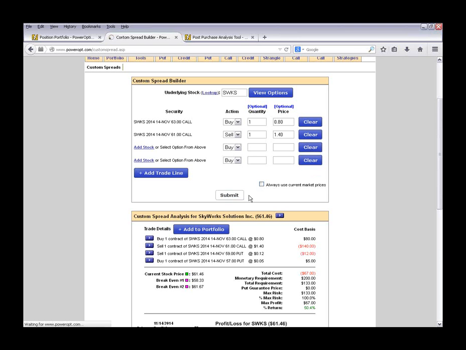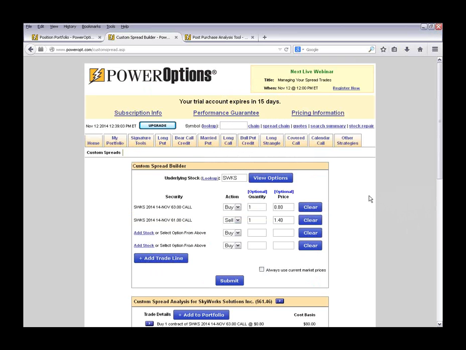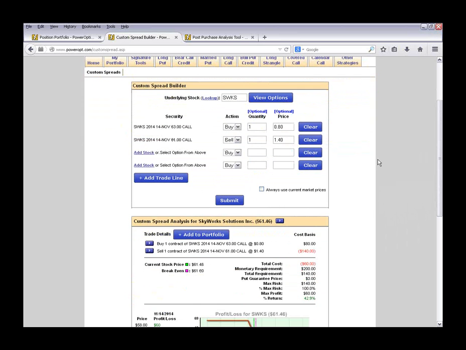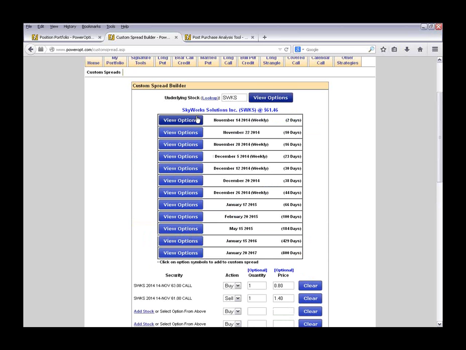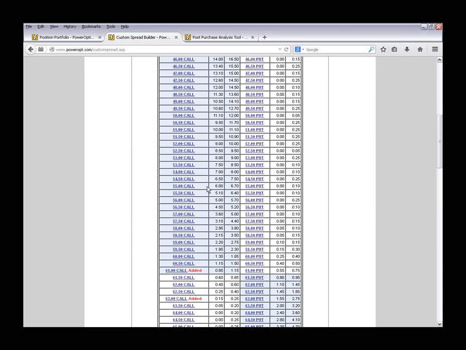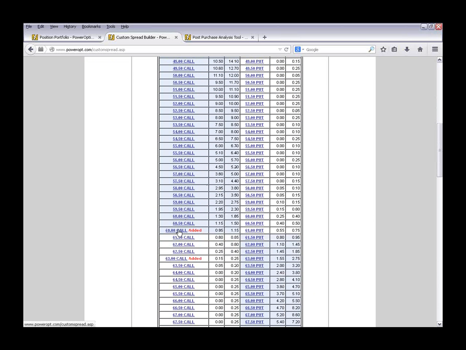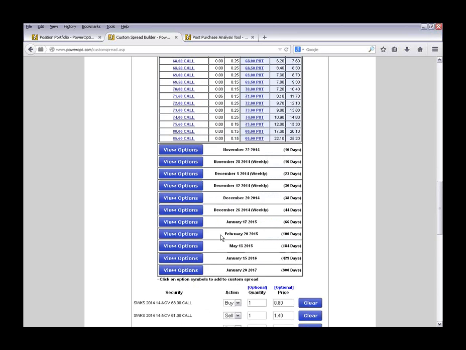Now in this case, we'll go back to our standard spread. What would this look like now? Remember, we took in a 60-cent net credit to begin with. What would my spread look like if we just bought to close this November 61 call? Let's go back into our option view and select the 61 call. Again, natural bid is 85, ask right now is 1.15. Let's be generous and say we can close this at $1, the midpoint.